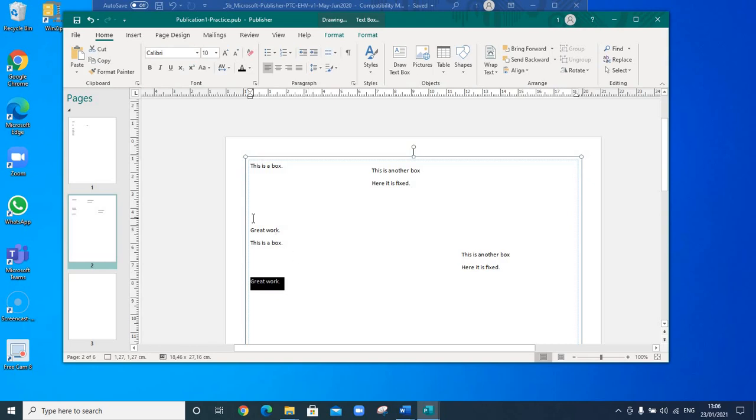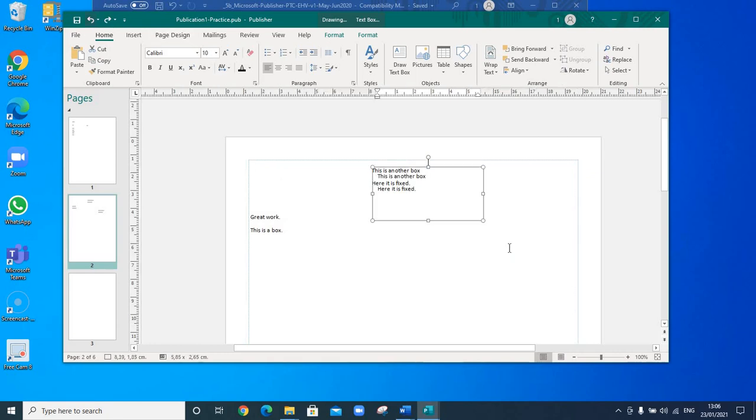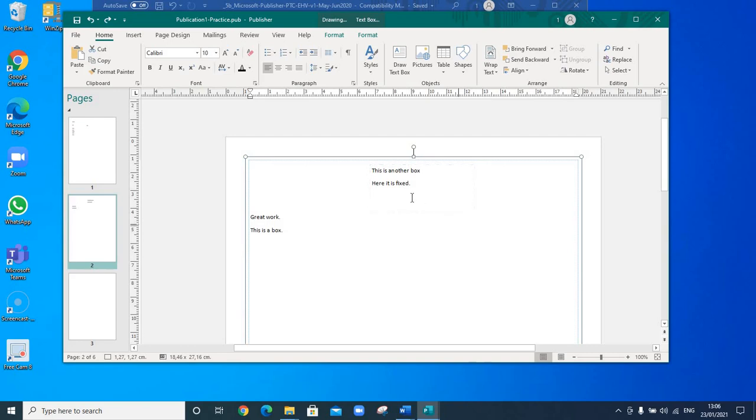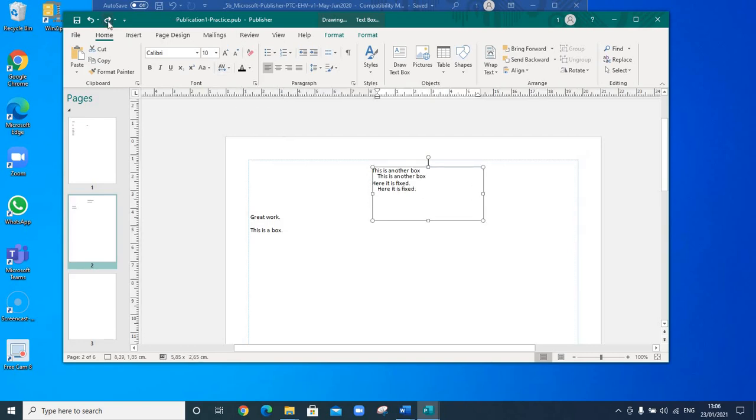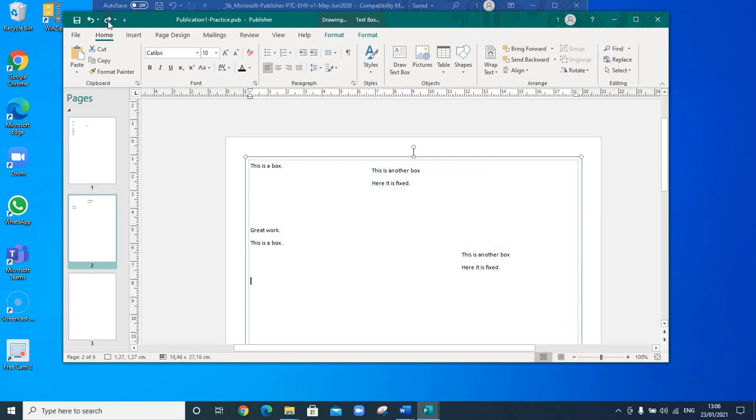If you want to undo a number of things you did last time, you just keep clicking undo. So I click undo, that one goes. Now click undo, it comes back to the position here. Click undo, this text that we copied is gone. I click undo, the text box we moved downwards is back. I click undo, and the copy of that text box is gone. And if I want them back again, I simply click redo repeatedly.